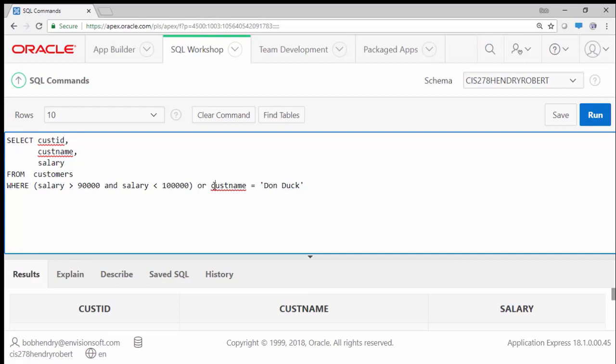So the way you build your where, just keep in mind in the back of your head, you may have to be a little bit more careful. For example, you don't know anything about indexes yet, right joins, left joins, outer joins, but just keep in mind that somewhere down the road, not today, there is a right and a wrong way to build your where statement. Even though it might work, there might be a better way to structure it so it performs a little bit better.